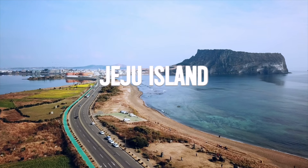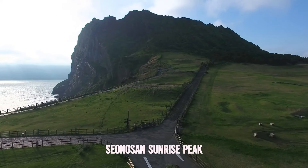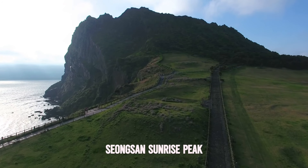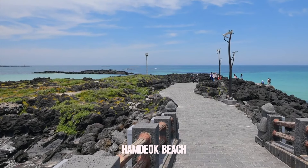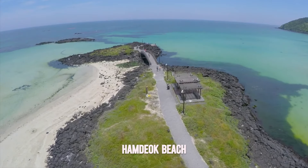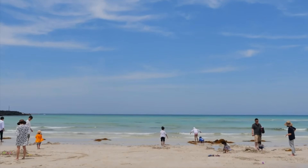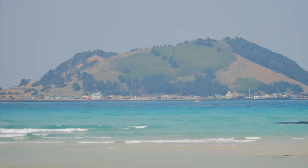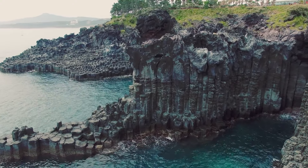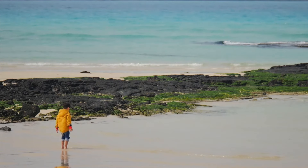Number five: Jeju Island. Located just off the south coast of the country, this stunning island — just 85km off the coast — is one of the most beautiful in South Korea and one of the most famous places. Having been voted as one of the New Seven Wonders of Nature, the pristine beauty of the island will take your breath away. What you will find here is real white sand beaches surrounded by pine forests, volcanic craters and even lava caves. It's long been the country's favourite domestic holiday destination and a very popular honeymoon spot thanks to those beautiful beaches.